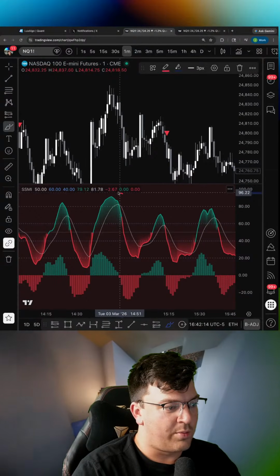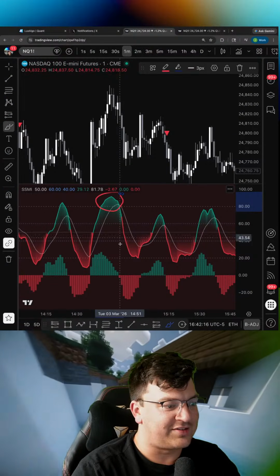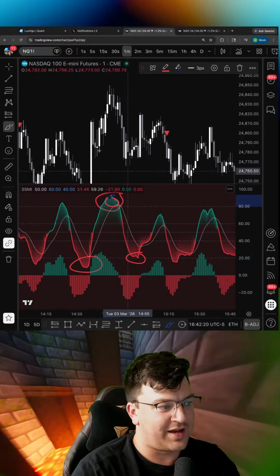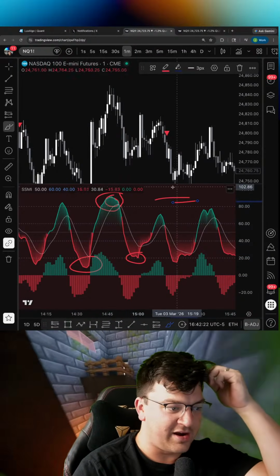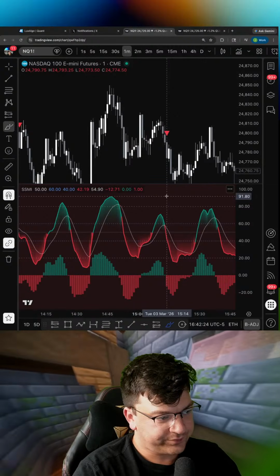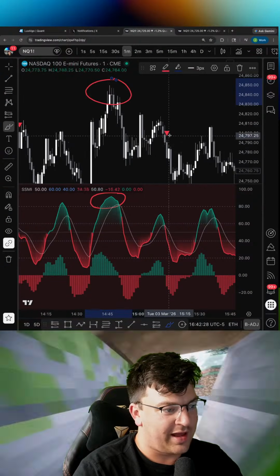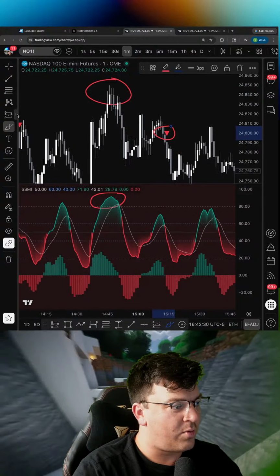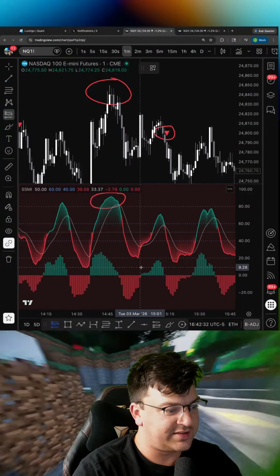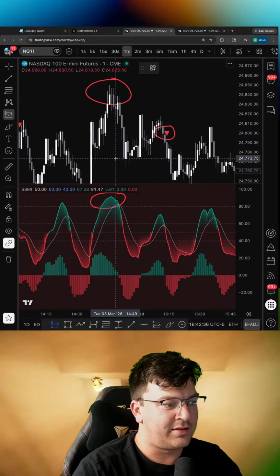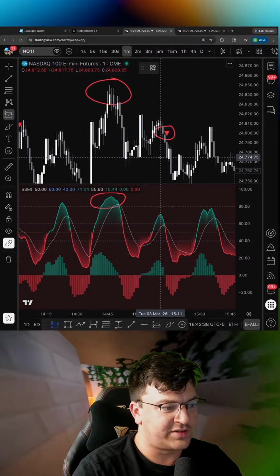So look, what we look for is what was the last extended? Was it extended to the downside last, or is it extended to the upside last? It's in bearish because it's red over here, and it extended to the upside here, which was what we like. We got a signal right here, so this is a valid short. It didn't extend all the way, right? It didn't really go past. Almost did. Didn't, in my opinion, still looks like a pretty valid setup.